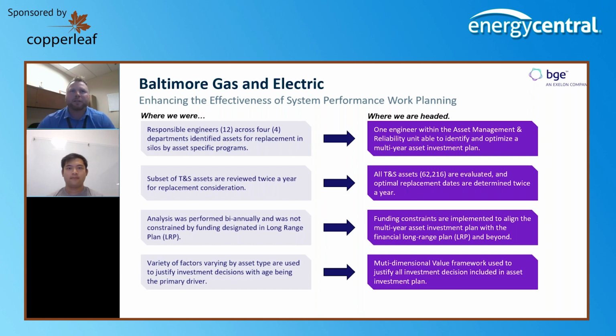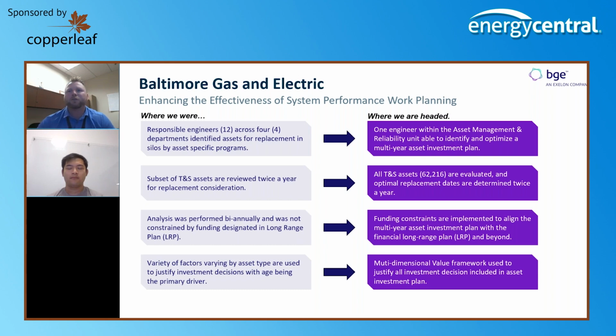And so the ability to leverage constraints inside of the Copperleaf tool is now allowing us to take all of that great technical information and constrain it to the dollars in budget that we've been given, to come up with a truly executable plan. But in the event that additional capital becomes available, or additional challenges are issued to the business, we can quickly respond and alter those constraints and derive a new plan in a relatively short period of time.